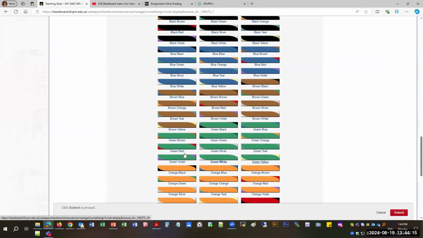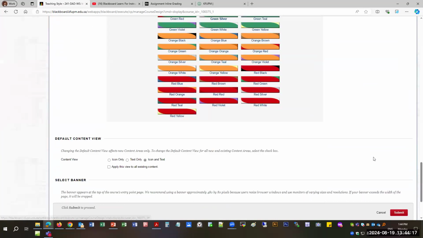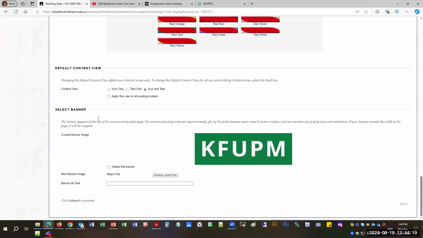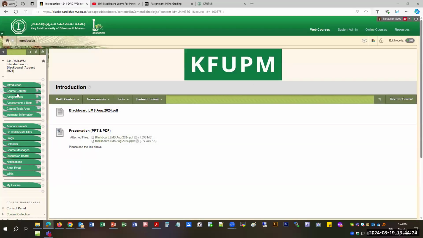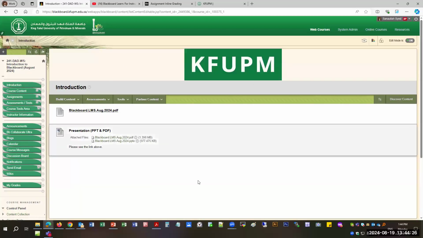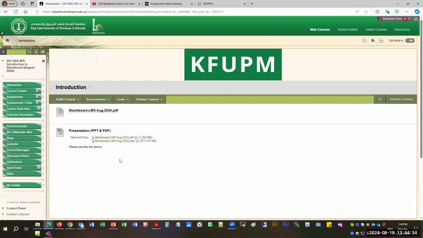Yeah, this should be okay. Or green and silver is better, I think. And submit. So now you have a little bit of flavor, green and white, green and silver, and a little bit of green teal at the background. So you can customize based on how the course looks like. So that is essentially pure preference, but again, you should know that you can customize it.